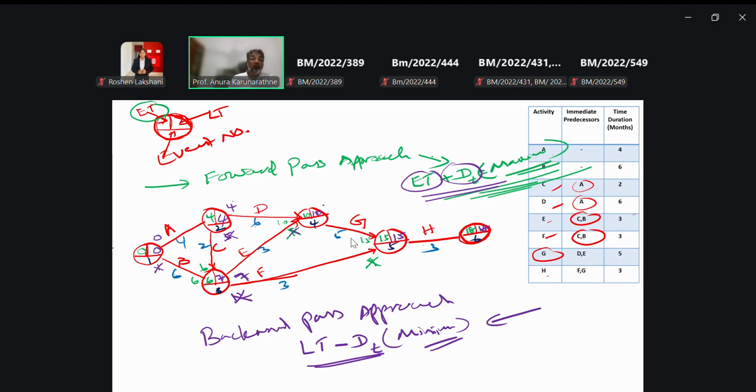Now, the next important point here: how to determine the critical path. At the critical path, what is the main feature?